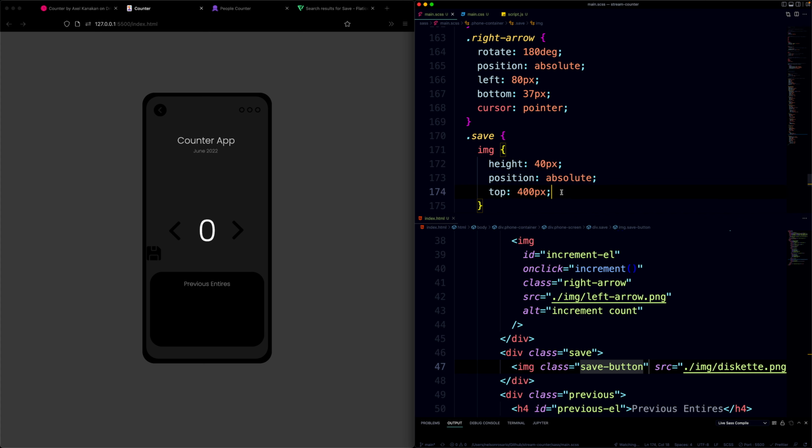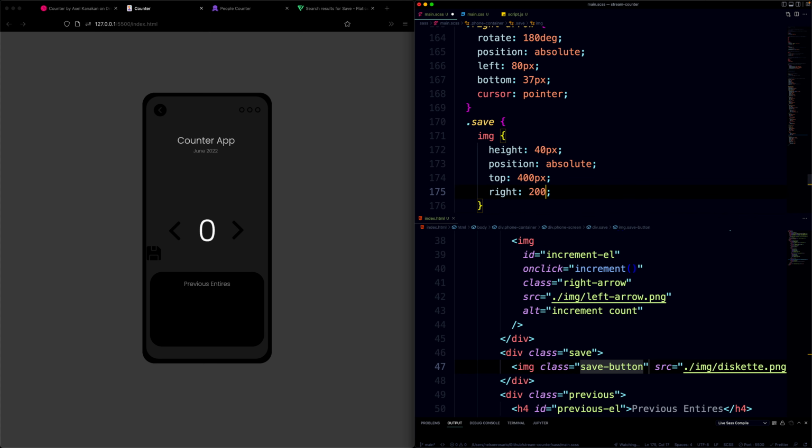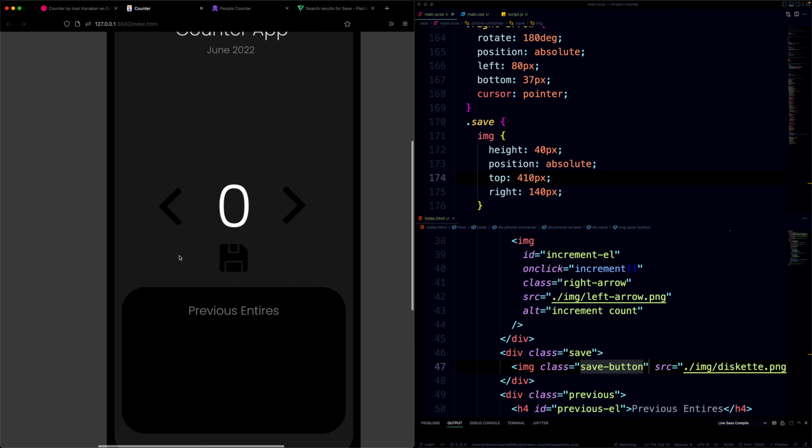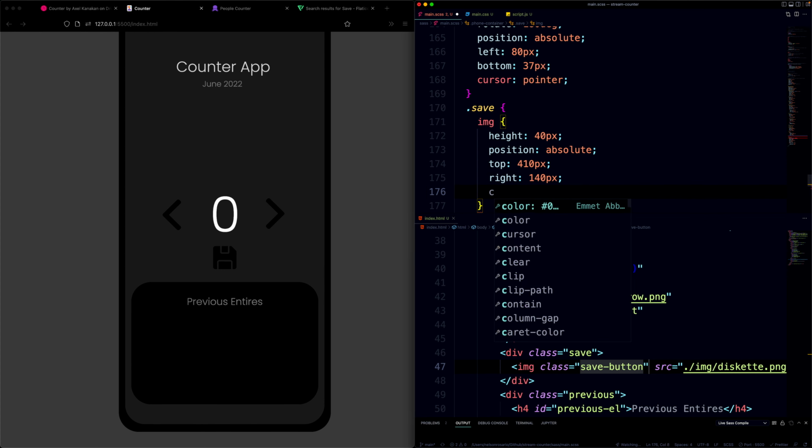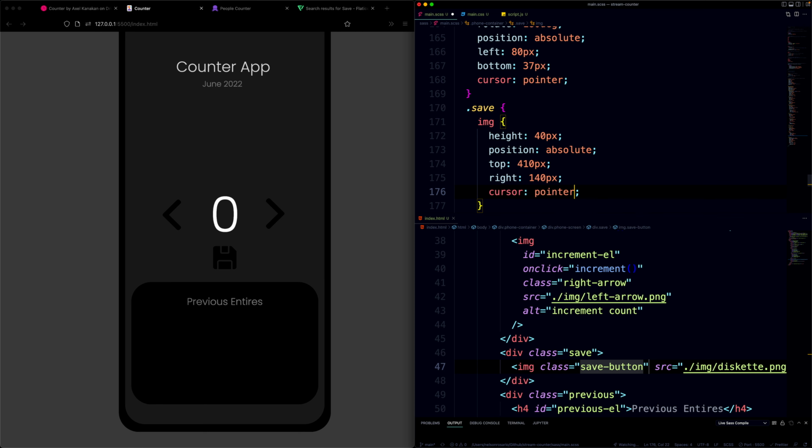And now we're gonna do the right of 200 pixels. I need to move it right under, oh no, that is way too far. Okay, hold on. That's too far. So let's do 120, 130, or 150, 140 I think works perfectly. And then top of 120, 110. So now the cursor needs to be a pointer.